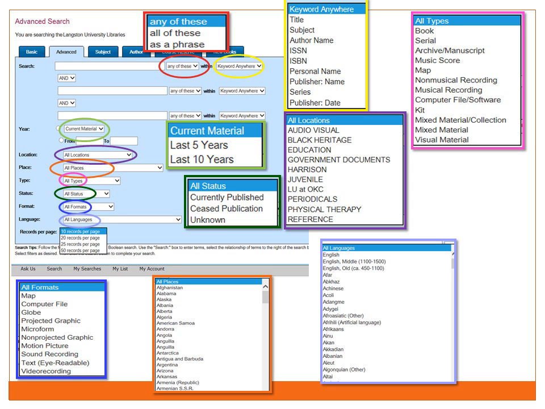And you can see that you can also search for the keyword anywhere in the material. You can search for it in the title, the author's name, the series. You'll also be able to limit your search by year, location, place, type, status, format, or language.